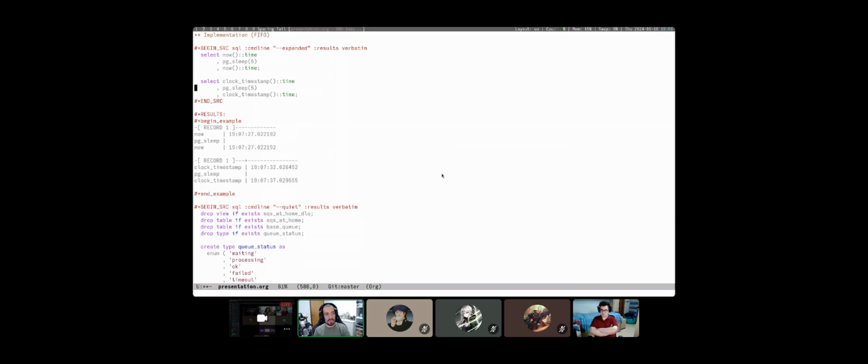And clock timestamp just ignores this transaction thingy and takes the real clock time. So in this case, you can see that now reports the same time twice, and clock timestamp is the real time when it got called, right?